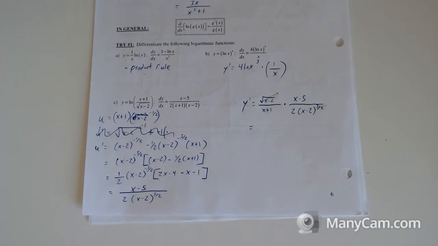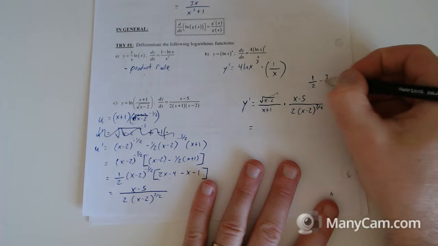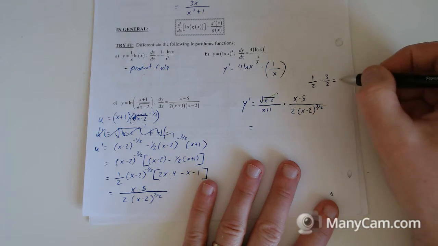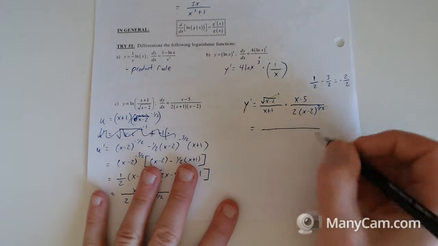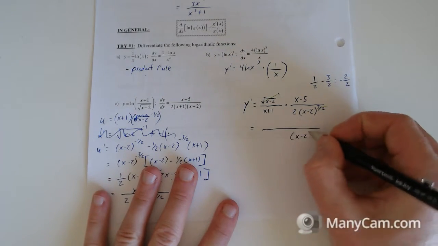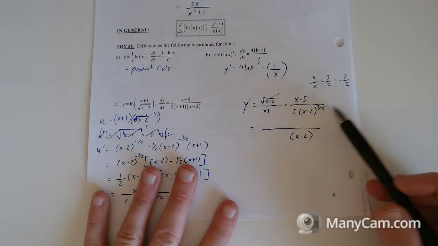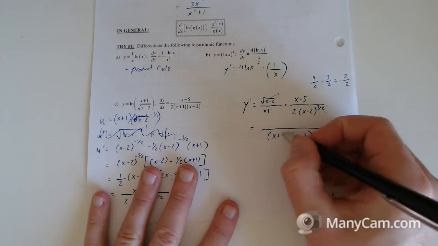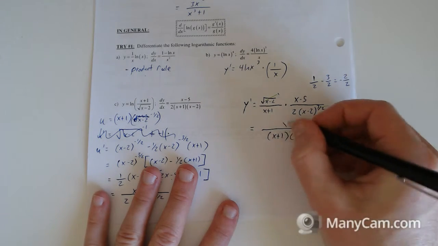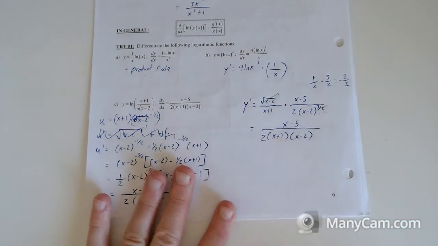Wait, did I do that wrong? 1/2 subtract 3/2 is equal to negative 2 over 2. So actually just negative 1. So there's 1 x minus 2 left on the bottom after that. And that lowers this one by kind of adding to it in reverse. It's weird. Ends up being just that. And then there's the x plus 1. And then on the top there's an x minus 5. And there's a 2 still. And that's it.